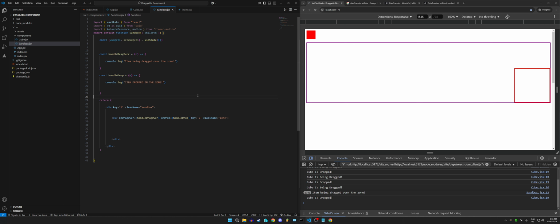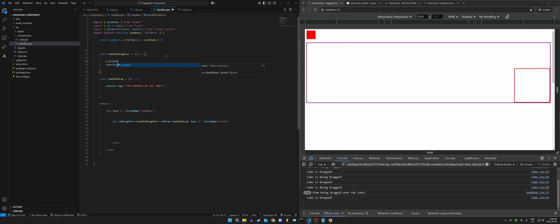This is a security feature to prevent certain actions like accidentally dragging and dropping files or data that might affect the page. If we go here and we call e.preventDefault and we save and we drag and we drop, we can see that the message kicks in.